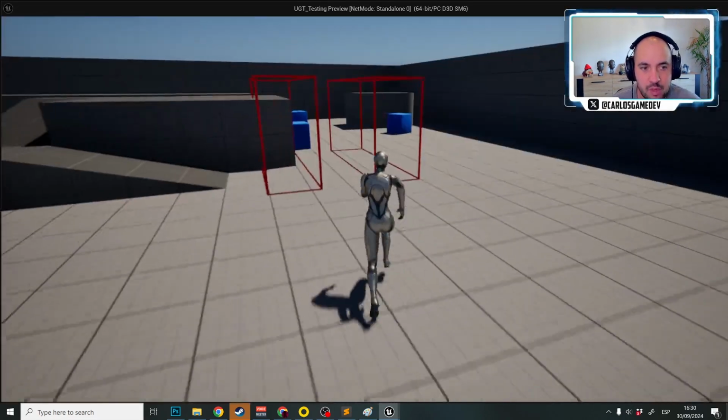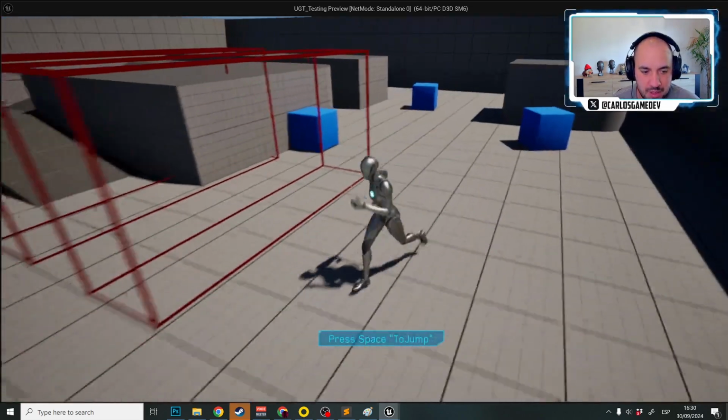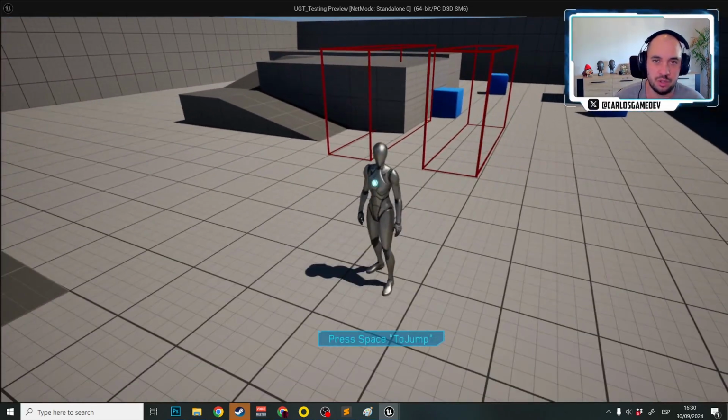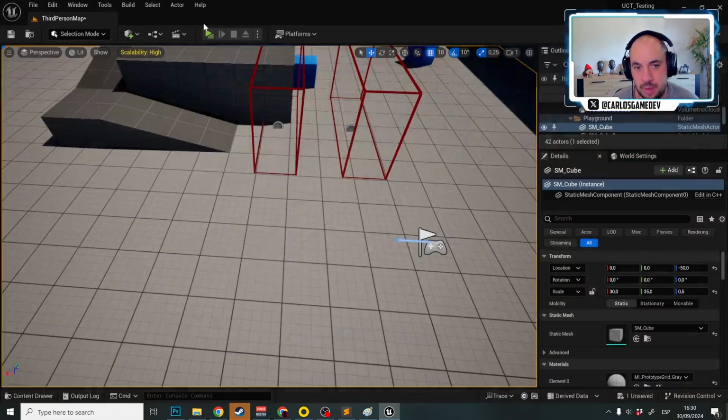And what if we want to show the player, instead of an action, a direction or a series of keys, for example, how to move, right? Because I, as a dev, should be able to say to the player, press this joystick to move, or press the directional keys to move, or whatever keys, right? So how could we do that? That requires a little bit of setup.